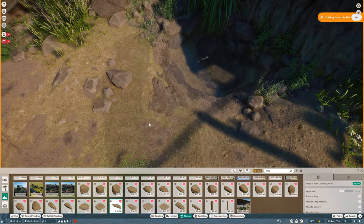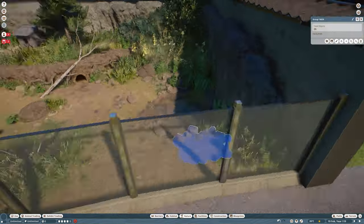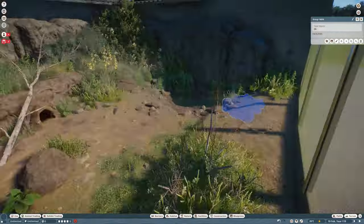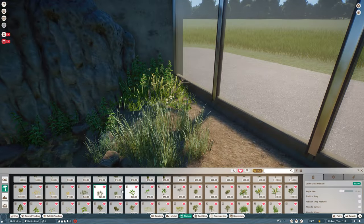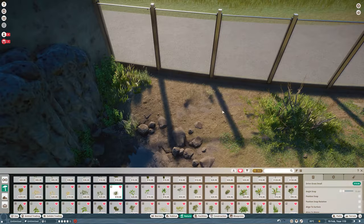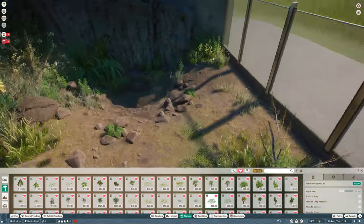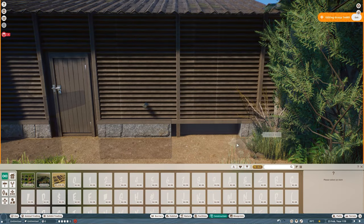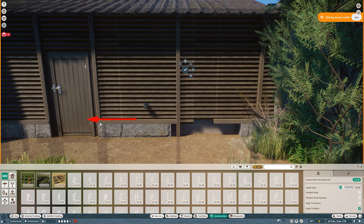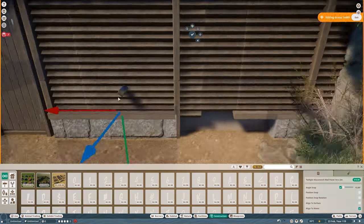I always love to build for those smaller animals because we can focus more on the details of the entire habitat. It's so different than building for animals like, for example, giraffe, where you know from the very beginning that you won't be able to put so many details into that habitat because it will take hours upon hours upon hours of work. So here we are building something small and we can focus on how the plants are positioned, if everything looks good.